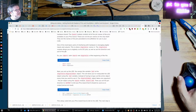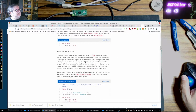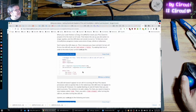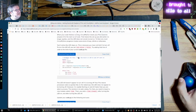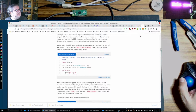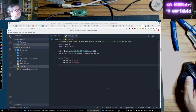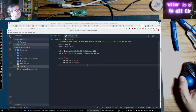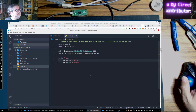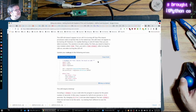One of the most basic things is managing the digital inputs and outputs. Usual stuff. Down the file, LED value 2. And he turns on. So this guy here. Copy code. This is your classic Arduino blink code program. So let's put it in here. Control V, Control S. Well, we need a delay in here. Let's see. So copy code again. That introduces us to delay.